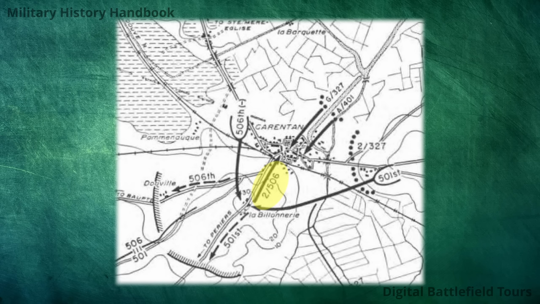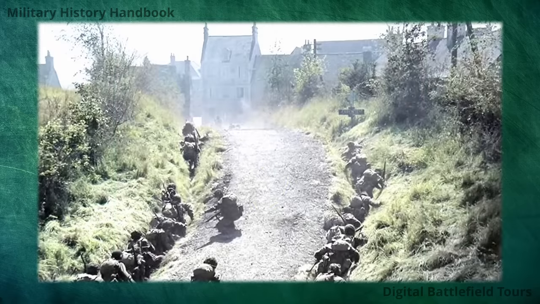And here we have reached Easy Company — part of a battalion attack into the southern outskirts of Carentan. Lieutenant Colonel Strayer organized his attack with Dog Company remaining in reserve, Easy Company advancing along the right flank following a south-to-north road into the town, and Fox Company on their left flank. At the time, First Lieutenant Winters was in command of Easy Company, as the actual company commander had been killed during the initial drop. Winters had three platoons: First, Second, and Third, with First Platoon on the left side of the road, Second Platoon on the right, and Third Platoon in reserve.